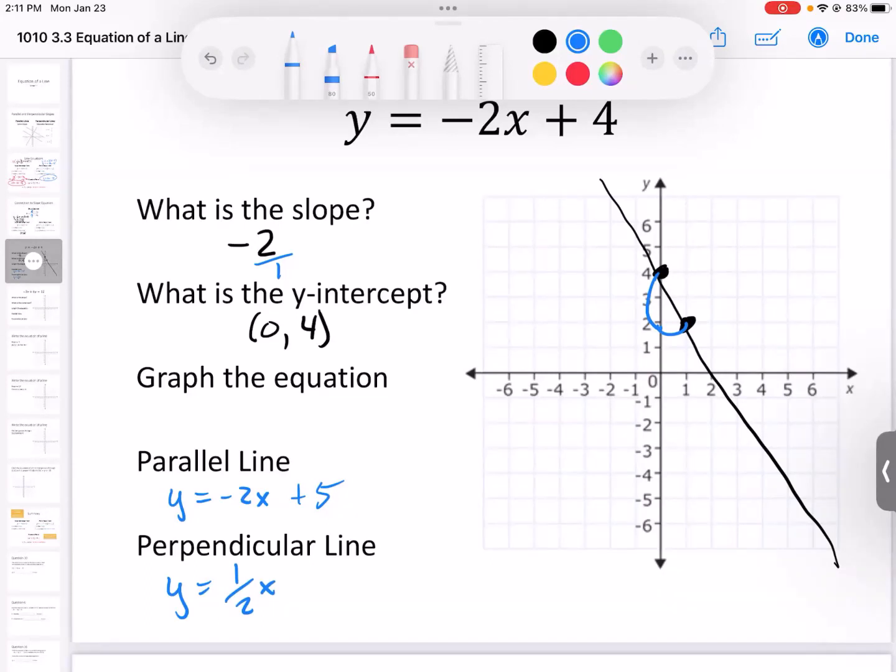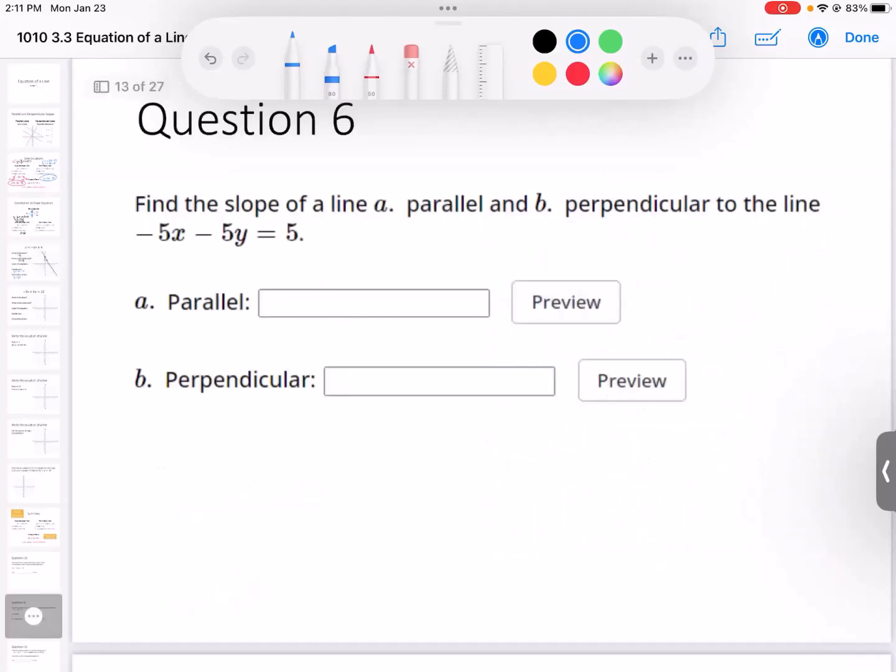Okay. On this idea of parallel and perpendicular, I want to show you guys one question. So I think this one's question 6, and I think it's 5 or 7 that's similar to this. On these ones, they're not asking for the equation of a parallel or perpendicular line. They're asking for just the slope of parallel and perpendicular lines. So in this case, you're not going to write out a whole equation like y equals slope times x plus the y-intercept. You're just going to write what the slope needs to be here.